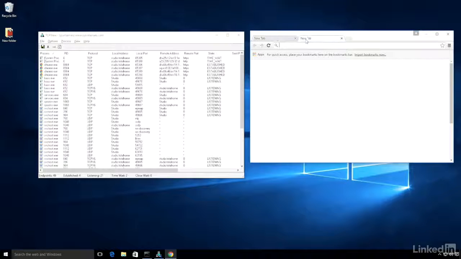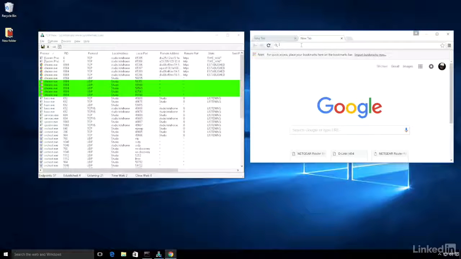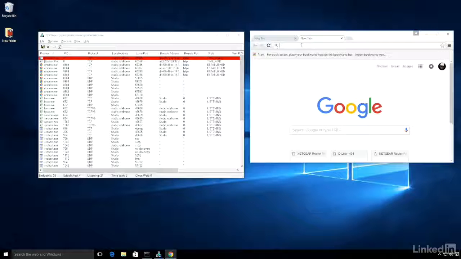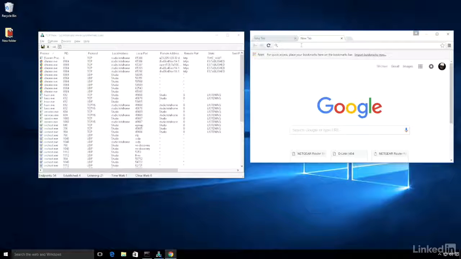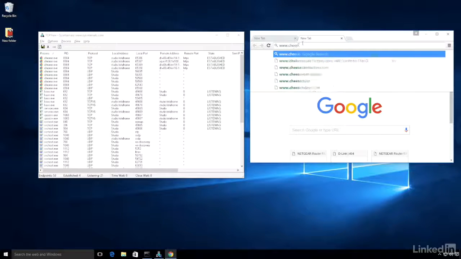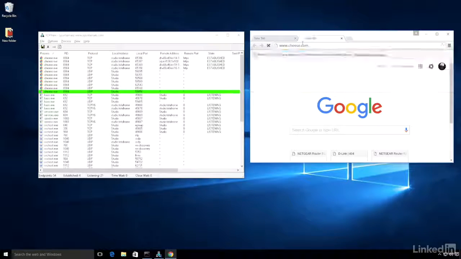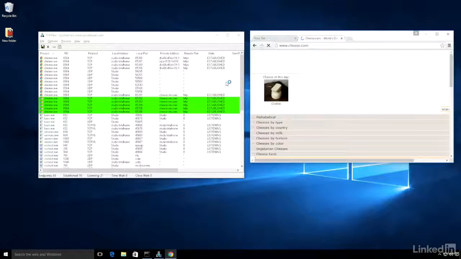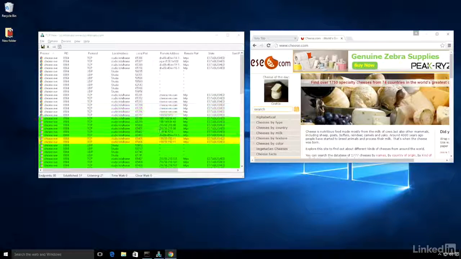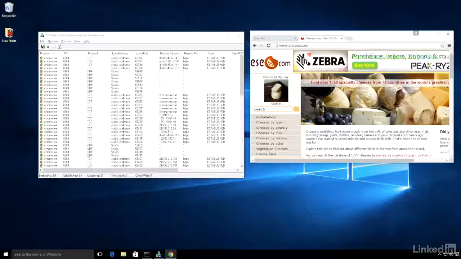What I'm going to do is open up a tab. Did you see what happened there? Do you see the green? Those are new sessions that are opening up, and it automatically shows that to us. So if I go to a website, you can actually see where we're making the connection, the whole shebang. TCPView is a great tool simply because it's a graphical NetStat.